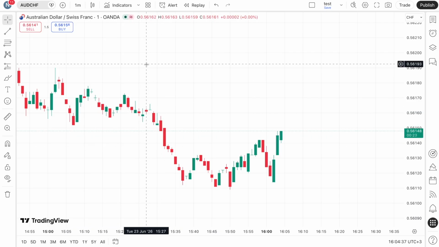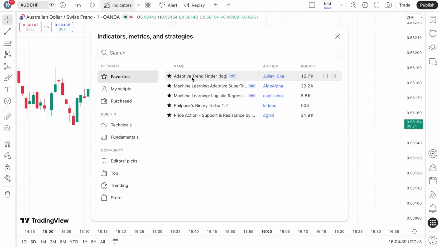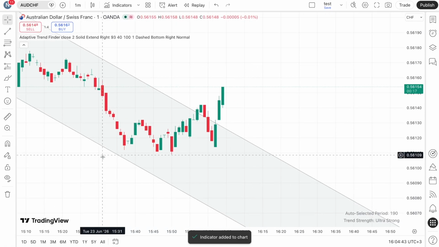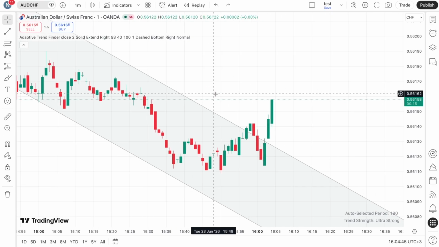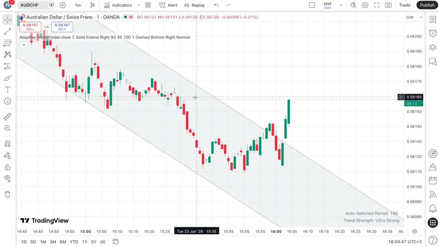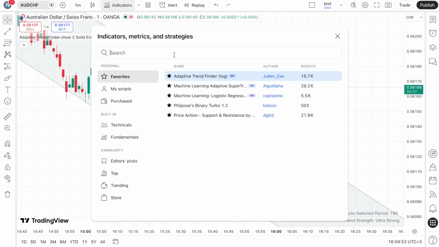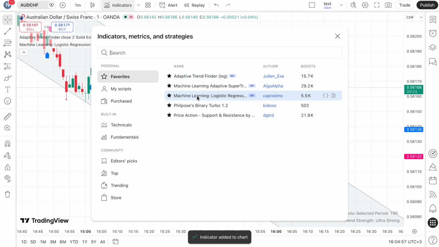And now I'm starting to add indicators. The first one is an auxiliary indicator. It just draws the channel where the price is currently located. This channel automatically redraws itself according to its algorithm, and it shows which channel the price is moving in. The second indicator, which is now the main one, is the signal indicator. If anything, I'll leave the names of all the indicators in the pinned comment.